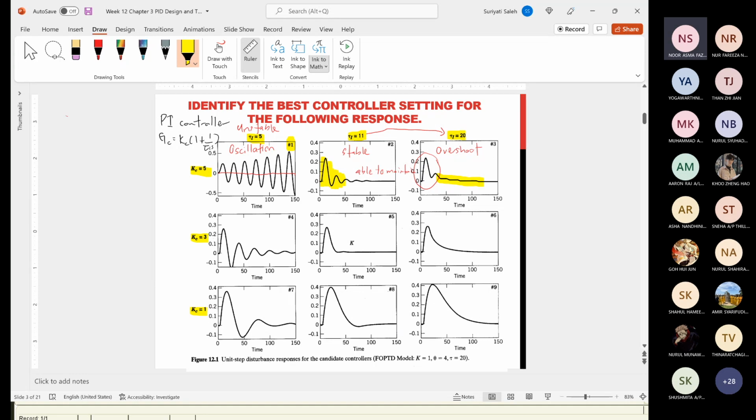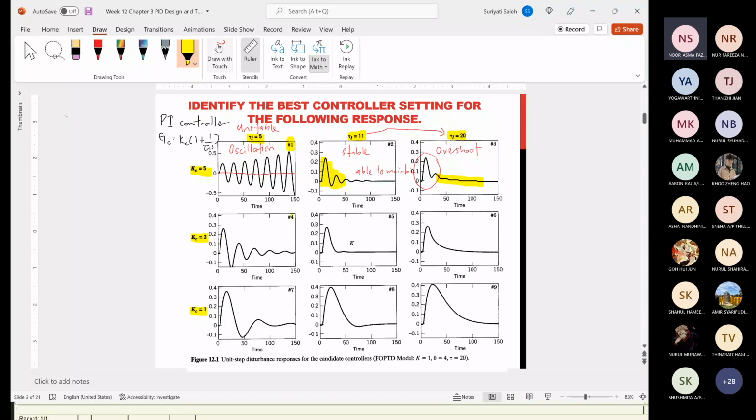Sometimes there is no unique value for controlling the chemical process. So what we need to do is trial and error. We need to first understand the dynamics of your chemical response, and from there we adjust step by step. For this case, you can see from the oscillation, when we increase the tau I, the oscillatory response has been eliminated by the end of the operation. So next we go to figure number 4.